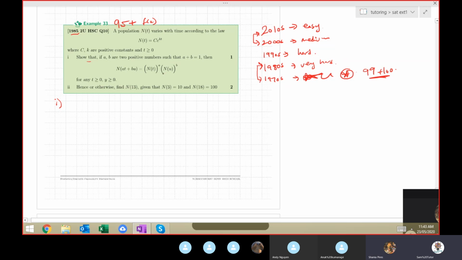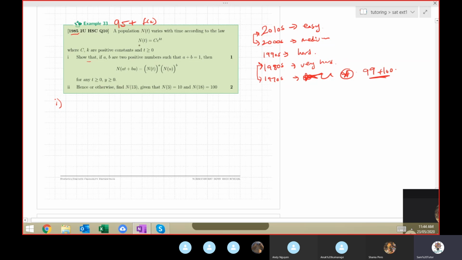No. No. So good. You will be using it somehow, absolutely. It's just that you can't because these bases aren't the same. If this was t, yeah, you're right. Like a to the t times b to the t, it will be a plus b, and a plus b is 1. But no, you can't do that. Bases are not the same. So, good. We will use what you just said soon. It's just not yet because you're not allowed to.